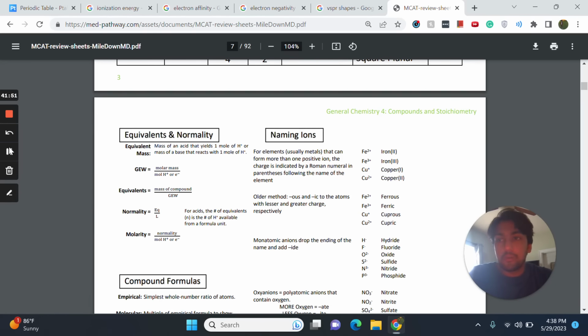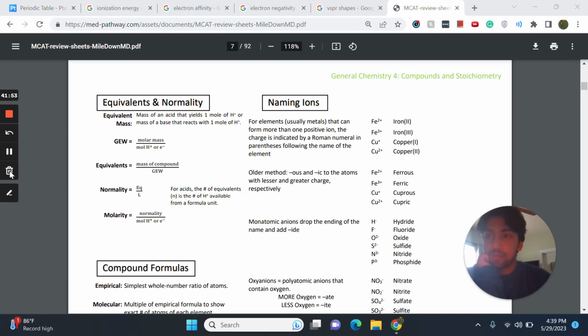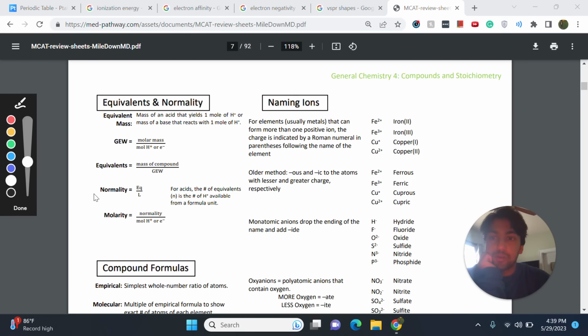Whew. Okay, here this is actually a pretty simple one, which is compounds and stoichiometry. So the most important thing here is kind of molarity and maybe equivalence, right? You just want to know basically that molarity is the number of moles of whatever you're looking at over the liters of the solvent, and the equivalence is kind of how many equivalents of H plus or OH minus are you forming here?